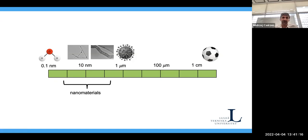This is also a good indicator about protecting humans against those, because now everybody is recommending wearing a face mask, and there has been lots of discussion about whether the face mask helps or not, because the virus is so small it can go through it. So what if, instead of 1 micrometer, you talk about 10 or 20 nanometers? How can you protect people from it? If you have nanomaterials in concrete that gets broken or is wearing out, the nanomaterials can become airborne, and then of course they can penetrate all these masks. So this is one of the problems one has to consider when thinking about using large amounts of nanomaterials.